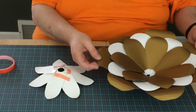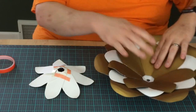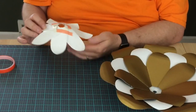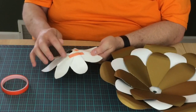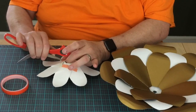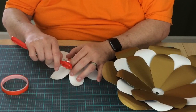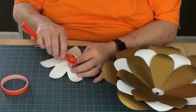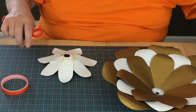Here we have the flower mostly together. I've bent the petals back around the pen, and some I've had to uncurl because I had them curled a little too much to go inside. I'll give you a tip on how to easily put these inside and nest them without having to get out your hot glue gun: use your Terrifically Tacky Tape. Fold down the back triangles of all the petals so they're flat, so when you put it in it'll stick and get a good adherence to the other flower underneath. I'm just peeling off the rest of the Terrifically Tacky Tape backing — which I can never seem to get off with my fingers, and the backing never seems to want to let go of my finger either.